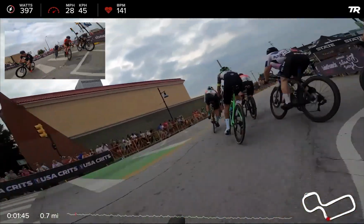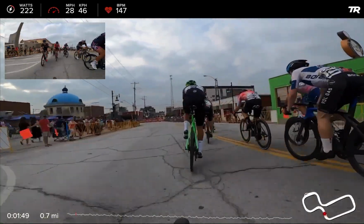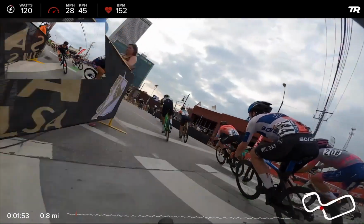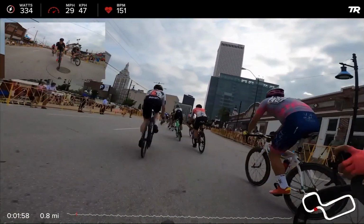Yeah, and this race unfolded very differently than I was anticipating. And spoiler alert here, this one ends in a crash. This is my second crash ever on a road bike, and in a big old pileup. So stay tuned for that. But I think what we want to do here is break down the turns, each one by one.